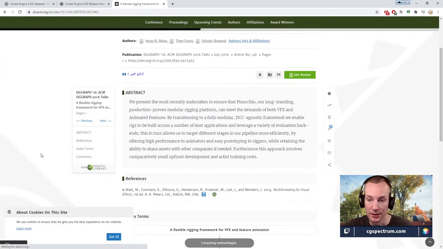Or you can just export any rig as a DCC rig. I'm not sure, that might be possible too. We present work recently under Pinocchio, and the VFX animated features by transitioning to a fully modular DCC agnostic framework. There you go, that's kind of confirming what I'm just thinking about. We enable rigs to be built across a number of host applications and leverage a variety of evaluation backends. This in turn allows us to target different stages of our pipeline more effectively. Cool. I didn't know anything about this. By offering high performance to animators, an easy prototype for riggers, while retaining the ability to share assets across companies if needed. That's cool.